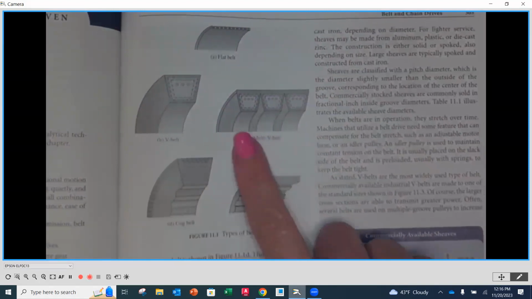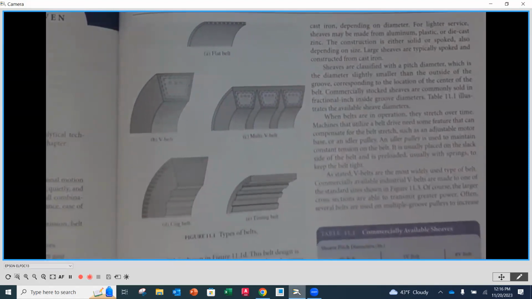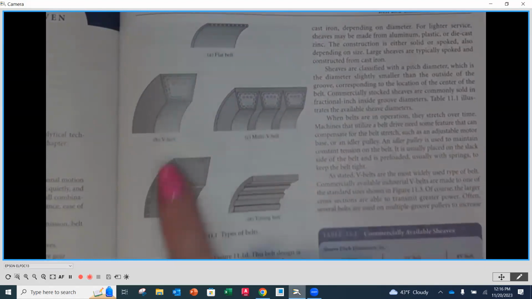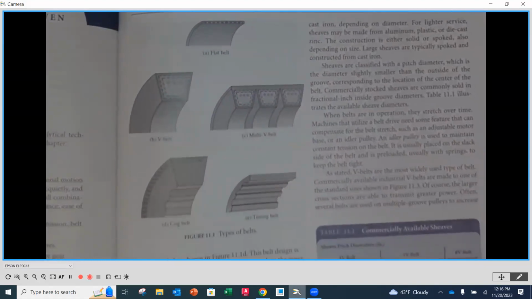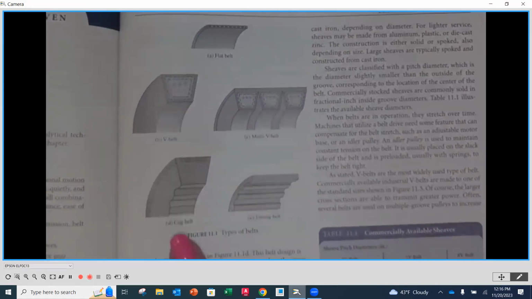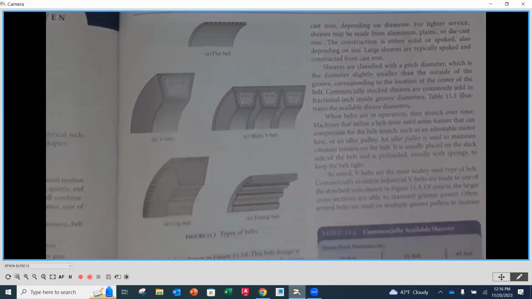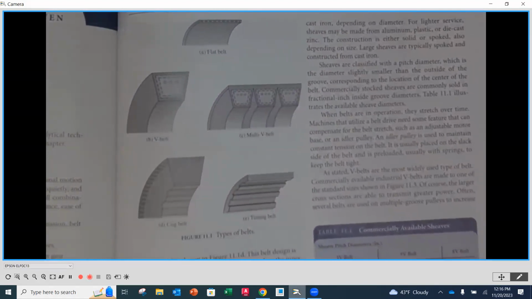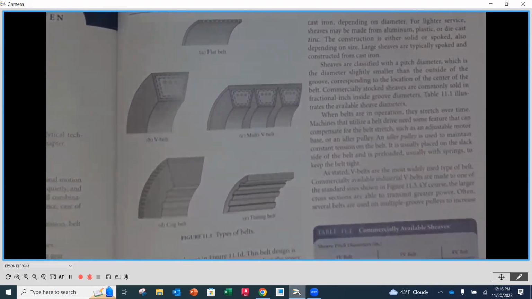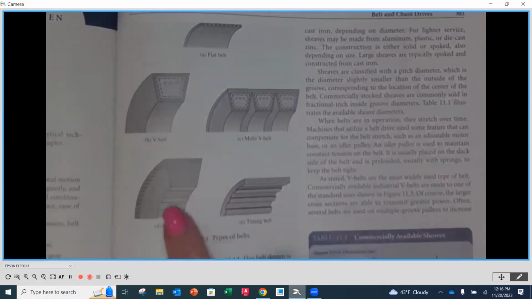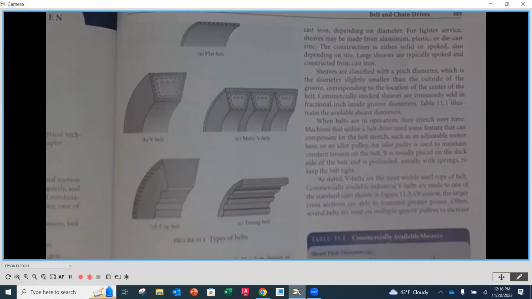You can also have them ganged together, so you can have multiple V-belts. What this offers is more friction as it actually runs. Then we've got the cogged type. The cogged type have these little half rounds in there, but they are not for catching, for instance, a tooth on a sheave or a pulley. What it does is offer flexibility so that it can be gone around smaller radiuses. And then lastly, we have the timing belt kind. The timing belt does have a toothed sheave that it's going to be working with.